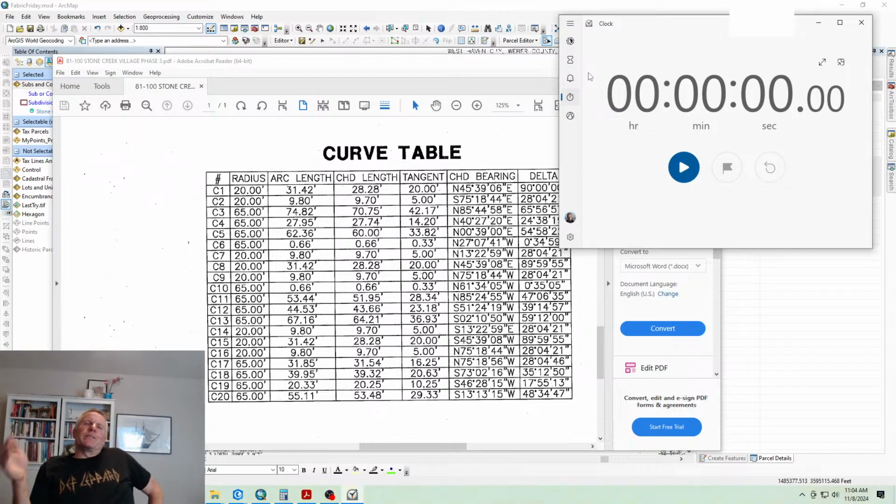The reason I've focused on parcel work is I'm trying to help people that maybe are new to parcel data entry and get them up to speed on how they can enter a subdivision or a legal description quickly, and maybe lessen the confusion and fear a little. I taught myself how to do parcel data.